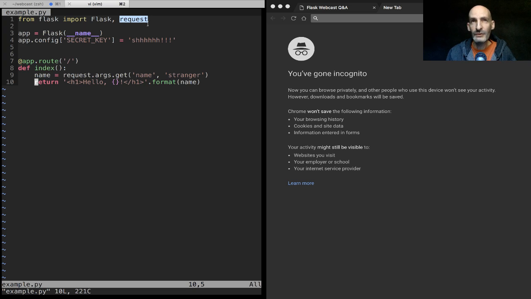So if you know a little bit of Python, then you start wondering how the hell does this work? How is it possible that this symbol that you import is really the request object? For example, what happens if this is a multi-threaded application and there are two requests coming in at the same time from different clients?